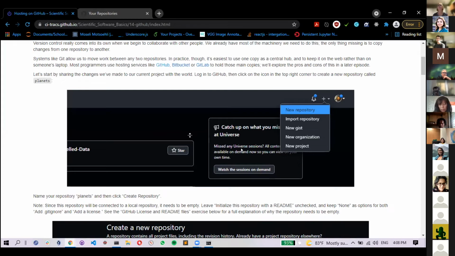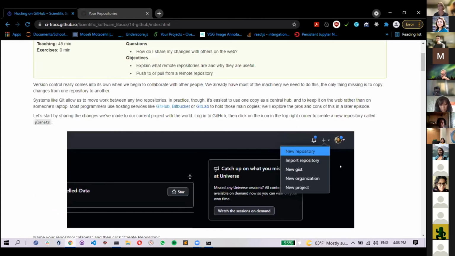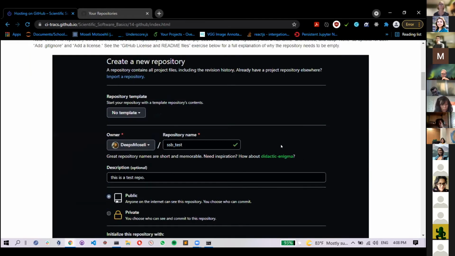So what you wanna do in the first case, let's say you start working on a project and you want to host it on GitHub. First thing you do, you create the repo, and that would be right there in your profile. So you'd create the repo and name it, and you kind of want to have a descriptive name for that, so that you remember exactly what it is. Especially the minute you have a lot of repos, then you kind of lose track of which is which.